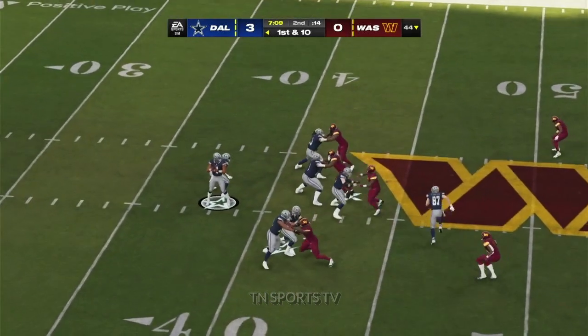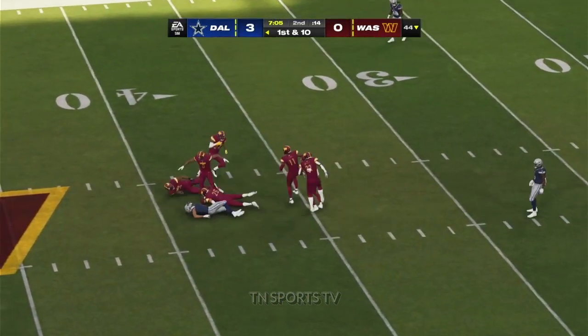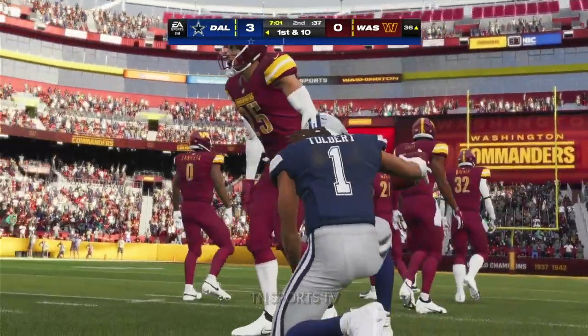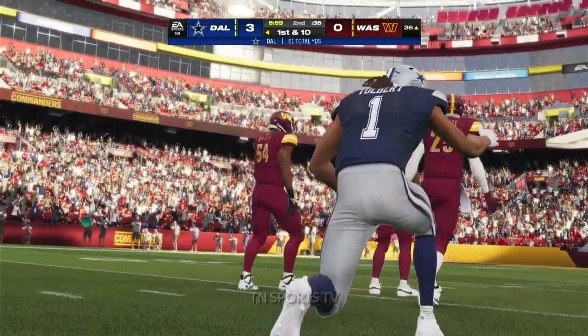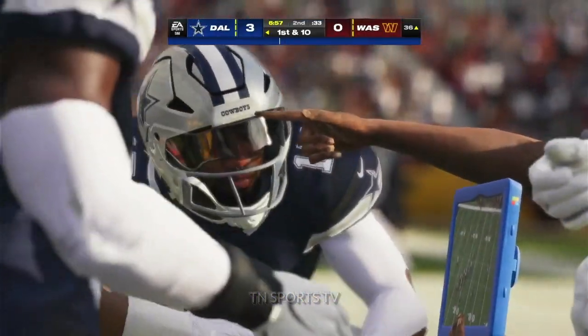And again, it's Prescott. Finding Tolbert here over the middle. And he is tackled inside the 40, not quite to the 35. A good-looking drive for the Cowboys so far. It's a 1st down.